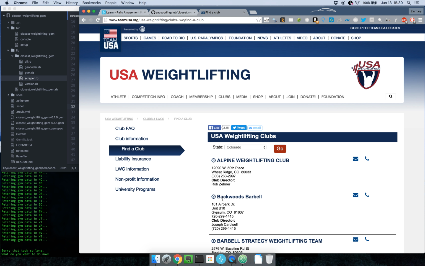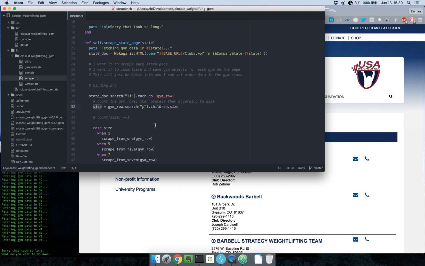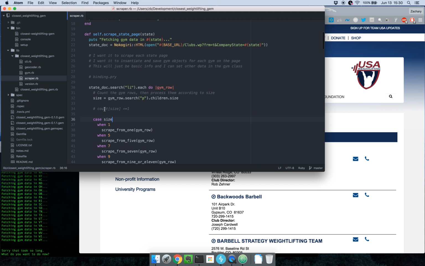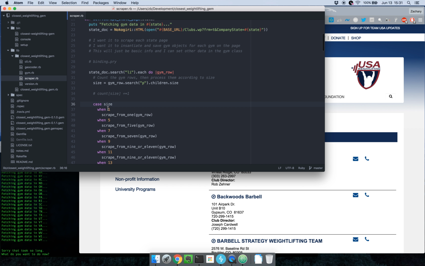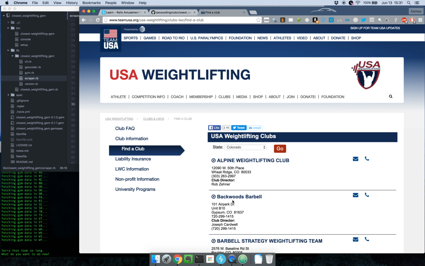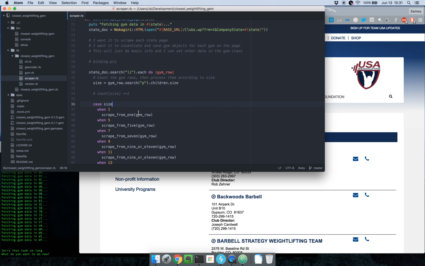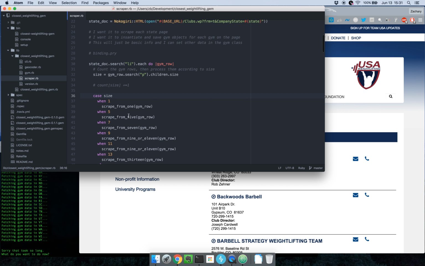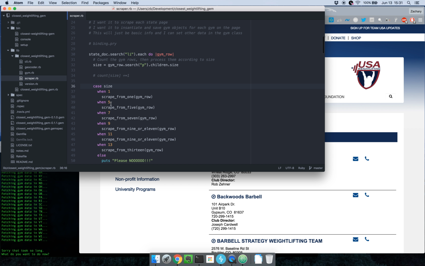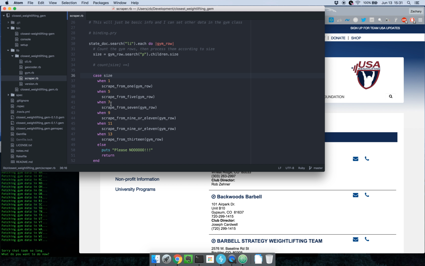But anyways, what this part of the code is doing is we're running a case statement based on how much information the web page provides us. And then we're counting all the children that are there, and based on the number of elements that exist for each row, the scraper processes the gym slightly differently.